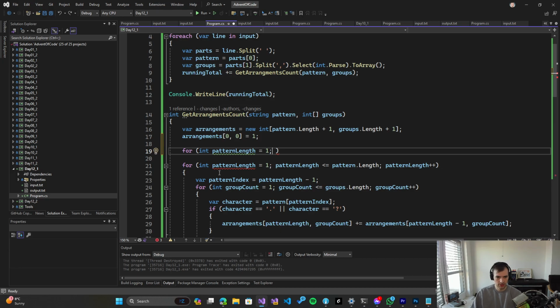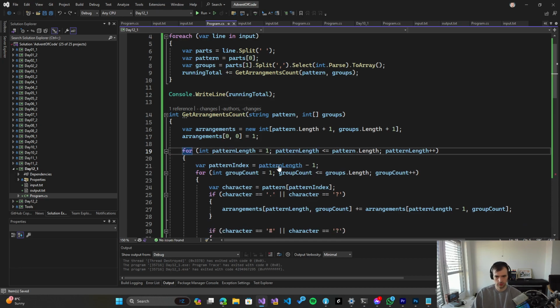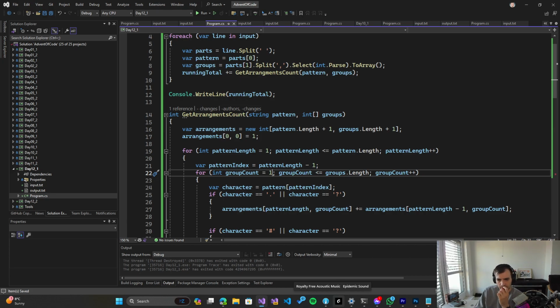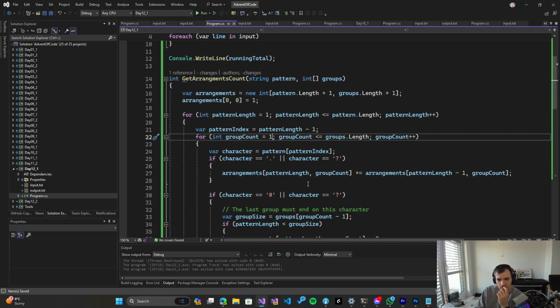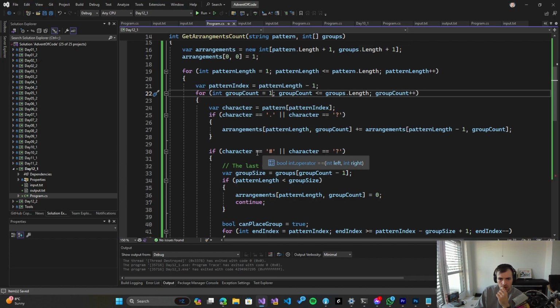Okay. So for pattern length of, what if I start with 0 groups there? Is it a problem for me? Will I be getting myself somewhere problematic?